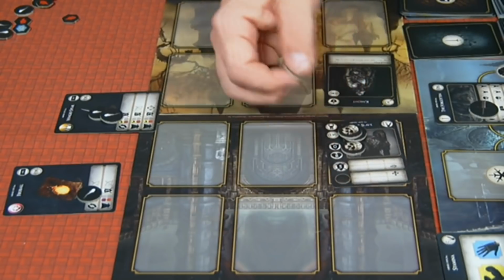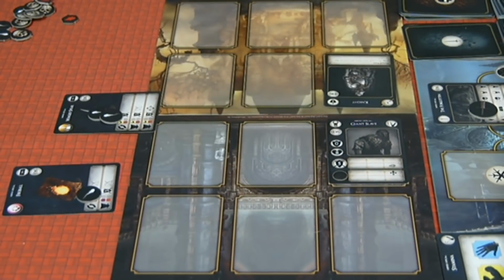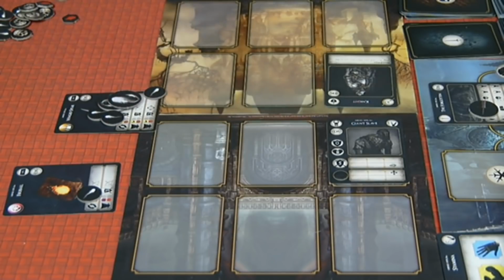But we have no choice, we're going to have to go back to camp. Whew. And this is completed. We killed him, right? Yes, we did. So we're going to get 11 souls. That's pretty good. We got 11 souls. We're going to draw 2 cards.